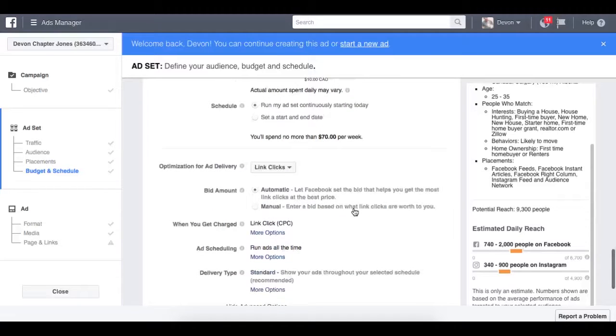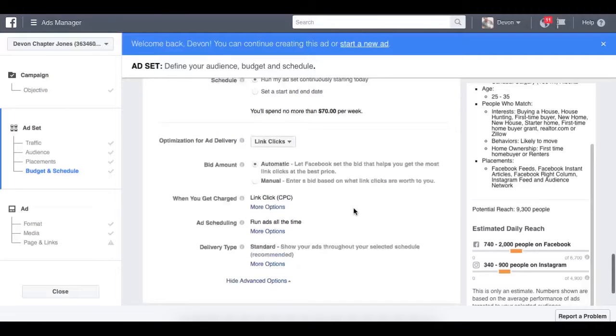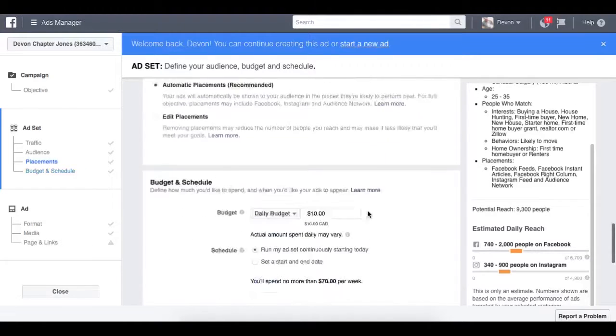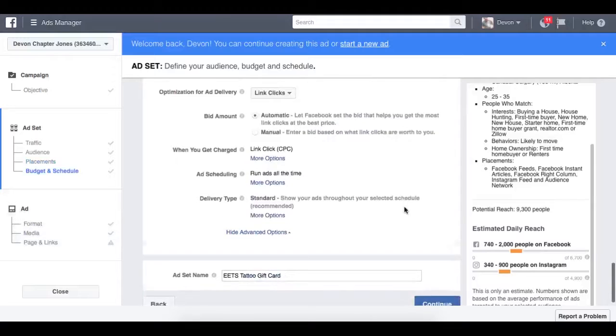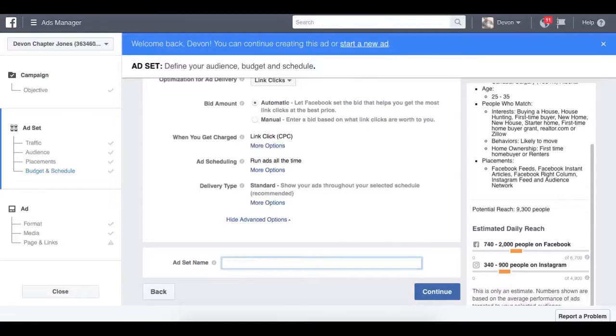And you usually want to be in front of them often enough that you begin to look familiar to them. But you also don't want to exhaust that audience by constantly being in their face and allowing them a chance to start ignoring you. So that's when you would come back and edit your ad media and ad format, which we're going to get into here right away. So you can set your ad set name to be whatever you want, depending on what your objective is, and then click continue, and it's going to take you to the last bit of your setup.